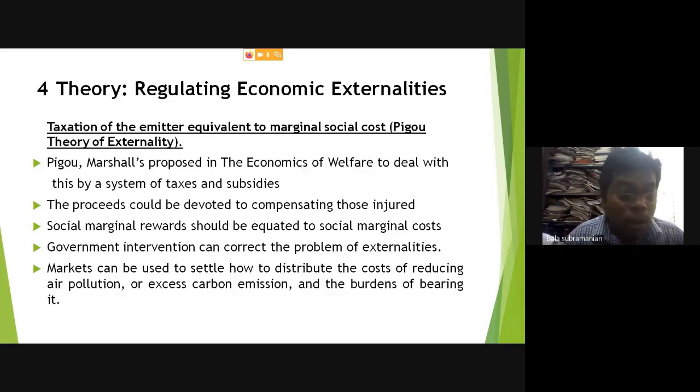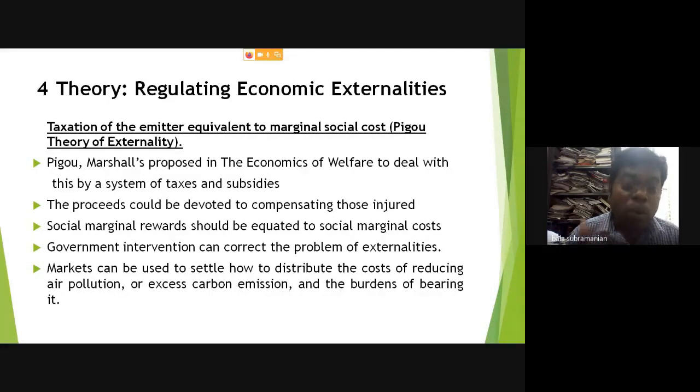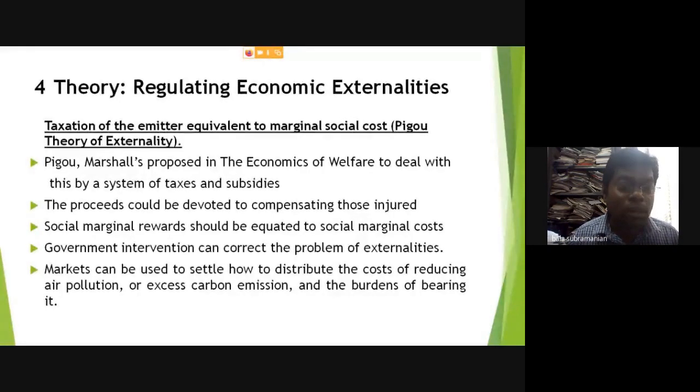For example, how does one train track impact agricultural production on the nearby agricultural land? That is also theory. That is also working in plant science, and in biology. So that is also externality. In terms of climate change, the production of goods and services by a company has an impact on the welfare of society without bearing the cost. Pigou is one of the neoclassical economists at Cambridge University. Pigou and Marshall proposed the economics of welfare to deal with this by a system of taxes and subsidies.